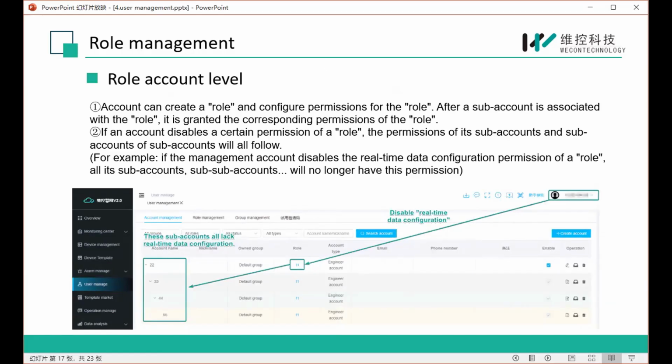The account can create a role and configure permissions for the role. After a sub account is associated with the role, it is granted the corresponding permissions of the role.